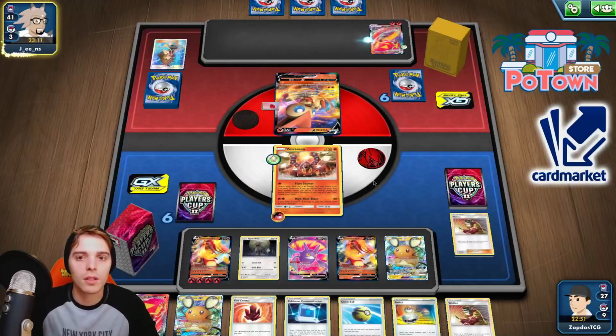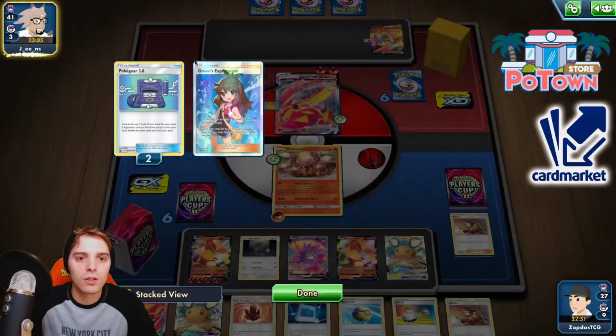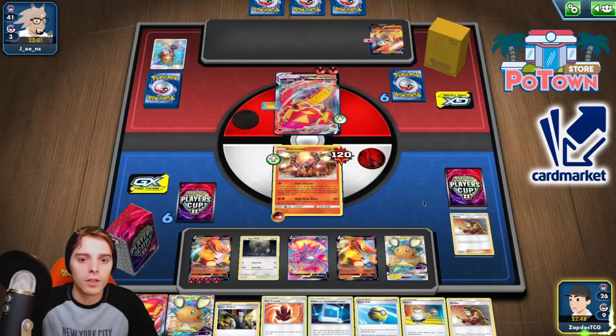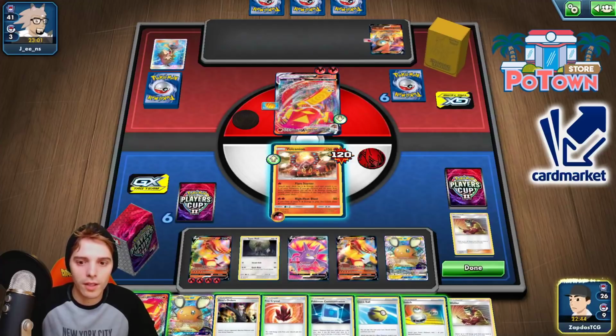Ooh, big charm. It's pretty nasty, for sure. Switching around, just gonna go attacking us. We do survive. Thank you. Okay, what now? Does he have Welder? We can Welder next turn for sure.